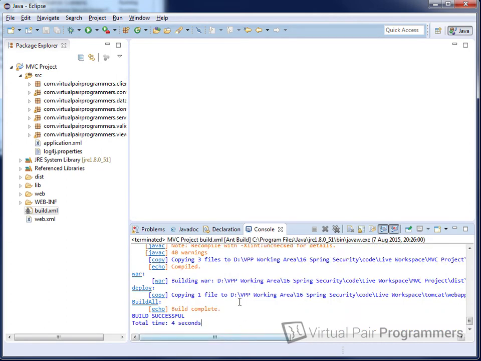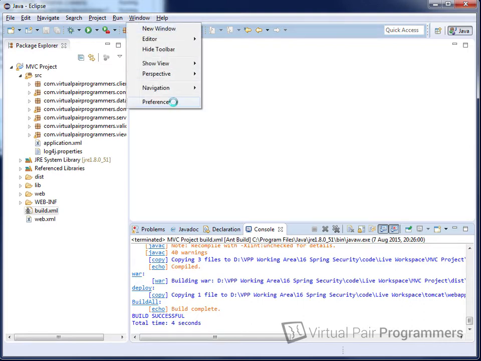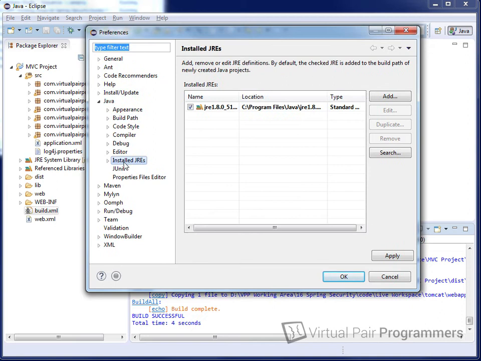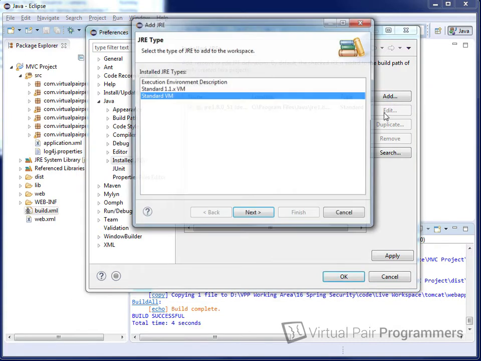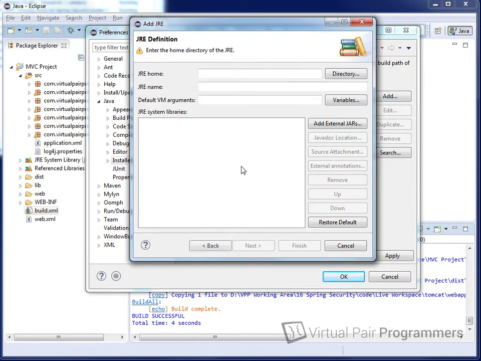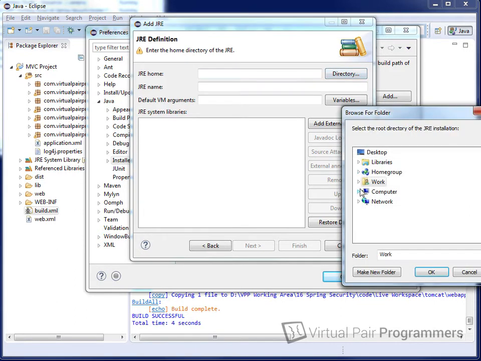Before I go on, there is a common problem that happens here. If your compiler fails to run, it's because Eclipse can't find the Java compiler. And it really depends on the version of Eclipse you're using and quite a lot of other things that I don't quite understand. But if that does happen to you, then you just need to install a Java development kit from the Oracle website, if you haven't already, and then go to Window, Preferences, and then find the Installed JREs menu item.